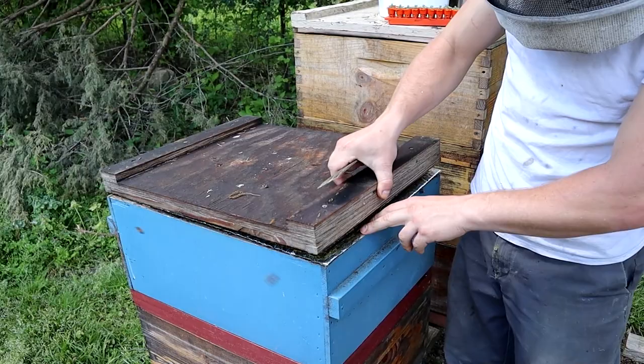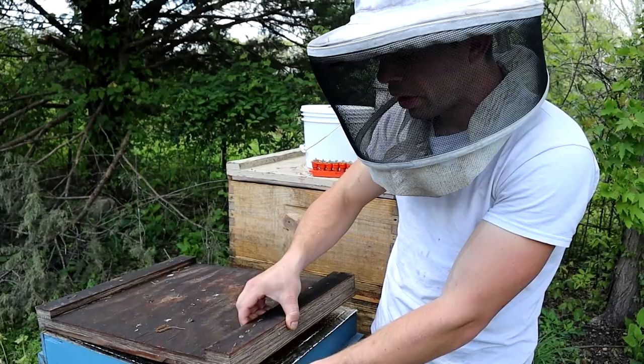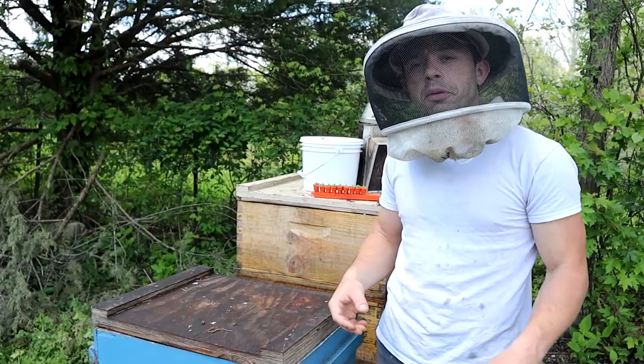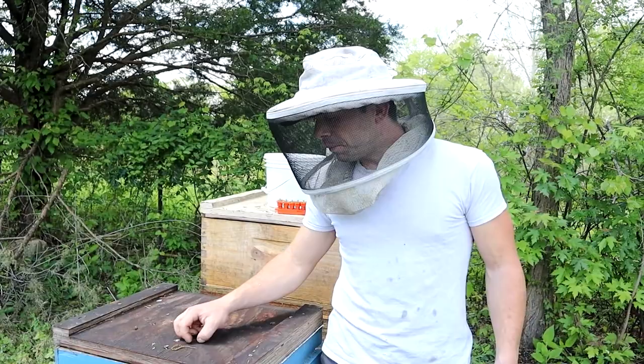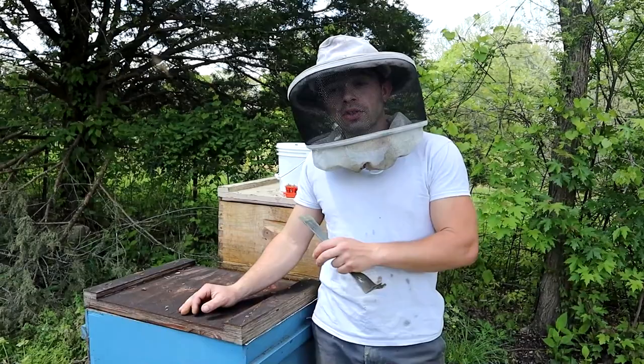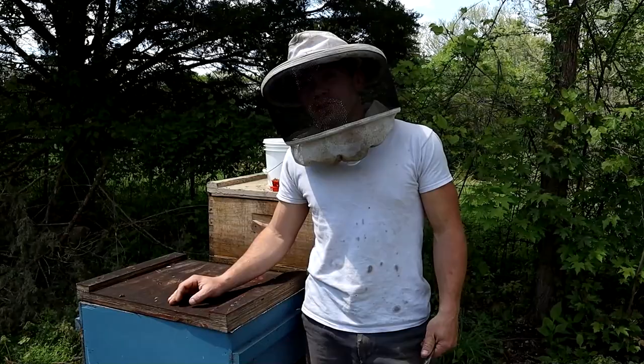The only thing I don't really like about these foam doubles — technically called Reflectix around here — is that a lot of times you can get ants that build up between the lid because the bees can't patrol it. The ants really don't cause any problems other than you can get them all over you and up your pants. Ants in your pants is almost as bad as a bee in your bonnet. Anyways, that's what we're doing — raising a bunch of queens. This colony may have looked pretty good to a lot of you, but the queen is on her way down. New queens, great queens, new queens, dead mites, and good nutrition.